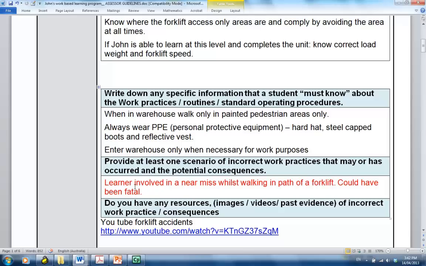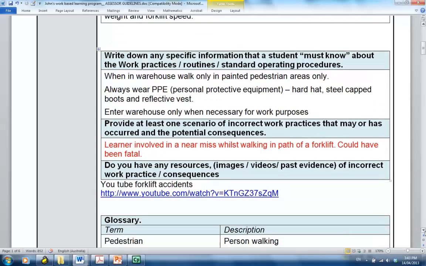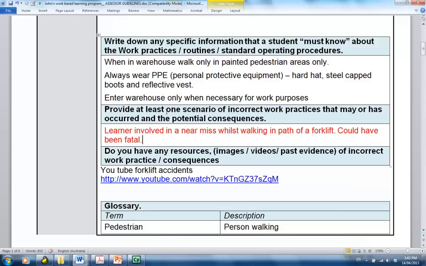But there was some information that John did have a near miss, and a near miss in a workplace is where it wasn't an accident, but it nearly was an accident. You have to report near misses as well. So obviously it sounds like John's left the pedestrian painted walkway and walked in the path of an oncoming forklift.